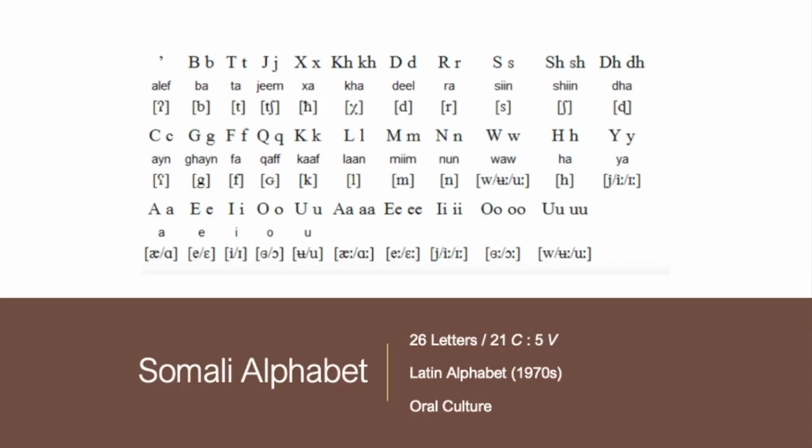So let's start with the Somali alphabet, just like a quick preview of it. There are 26 letters in the Somali alphabet. 21 of those letters are consonants and 5 are vowels. And this system is largely phonemic, so there's a one-to-one correspondence between consonant letters and sounds. And with vowels, as you can see on the bottom, there are short and long vowels. And when a vowel is long, it's just doubled. So in many ways, the Somali language is very easy to learn in terms of reading.